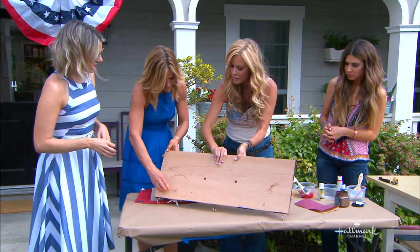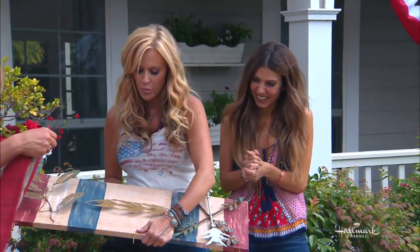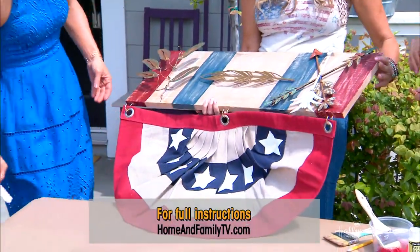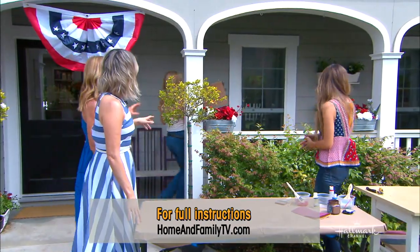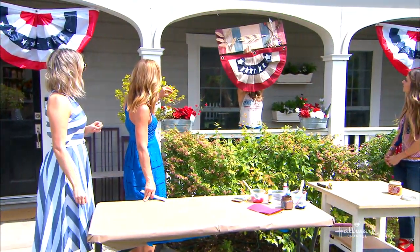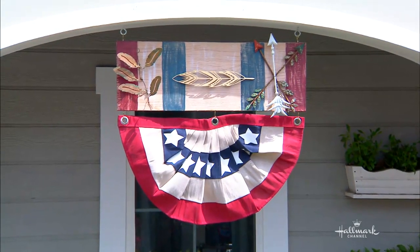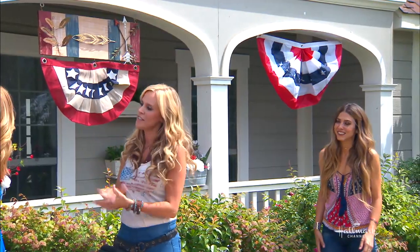There we go! Will you do me a favor and hang that on here? All these little accoutrements I got at the craft store, right down the street. I love how it isn't the exact thing — it's just a sort of homage. What a story this tells! It's such a conversation piece when people come over and ask, 'What's up with the arrows? What's up with this?' And the whole project is under $50.